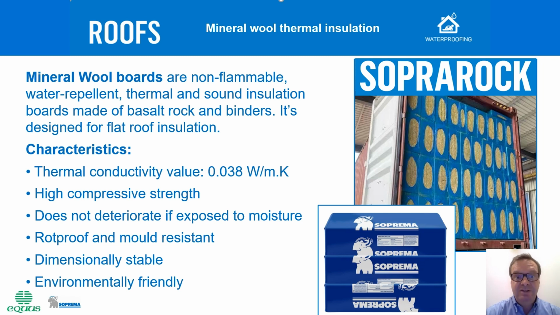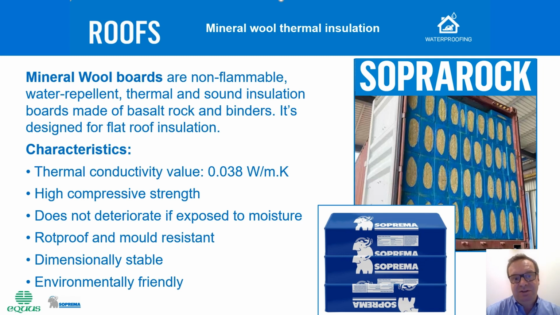Another type of thermal insulation that can be used within a warm roof concept is stone wool or mineral wool. This type of insulation has different characteristics compared to polyisocyanurate. First of all, it is non-combustible. Where PIR is flame retardant, meaning that it prevents spread of flame, we can say that the stone wool is totally non-combustible, meaning that fire does not affect the shape or form of the board.